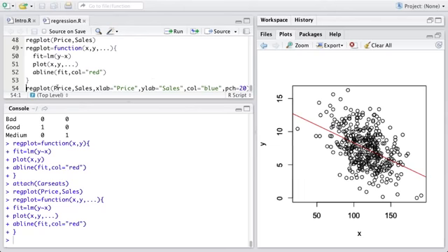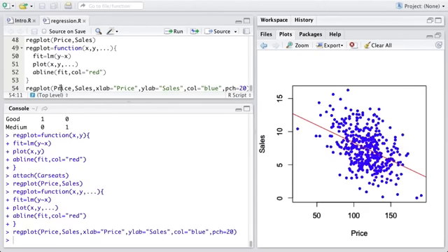And so now when we make the call, we call RegPlot Price and Sales, and we give it xlab and ylab. That tells it how to annotate the labels of the axes of the plot, and we add some color and other information. See, RegPlot just called the axes x and y. Meanwhile, our variables were Price and Sales. So now when we make the plot, you see the plot points were colored in blue, and the axes were labeled.